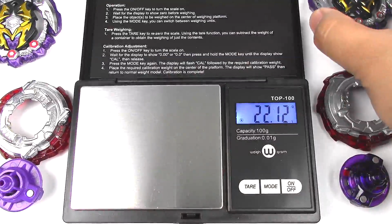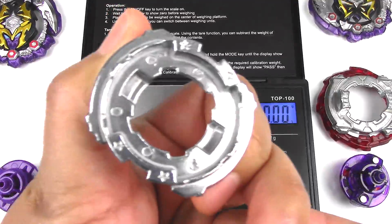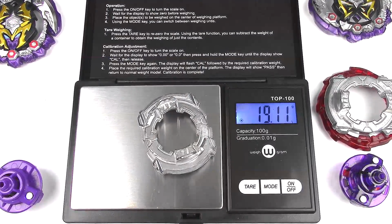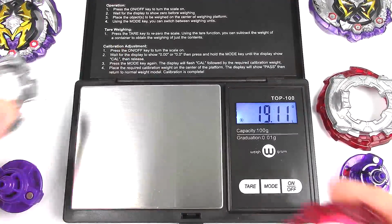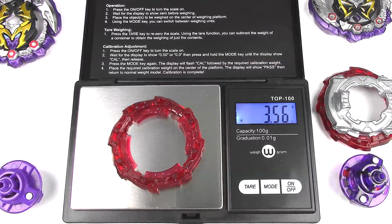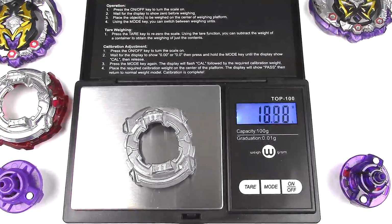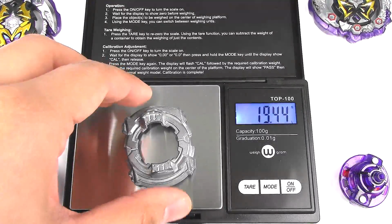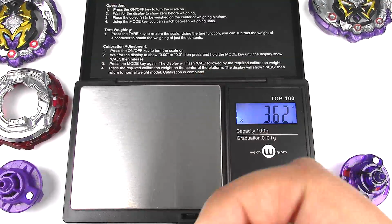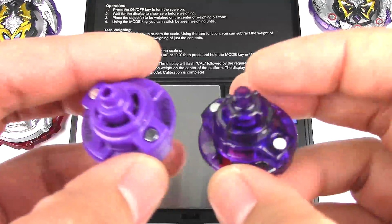22.13, a lot more. Alright, so we have the Hasbro 4-star, nice. 19.11, and the Hasbro turn frame 3.56. I don't imagine this is going to be any different. Pretty close, yeah, around 19, jumping around. And yeah, pretty much the same thing. So no difference there. There is a difference here though.